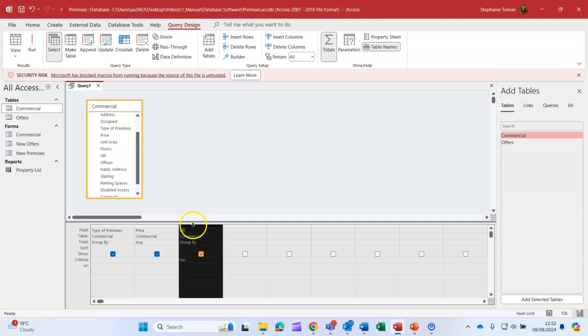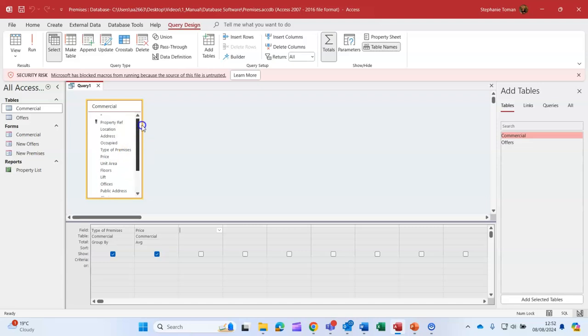So pointing down black arrow like that, hit the delete key, and we could bring in a price again. So you can do these fields more than once with different things going on. So if we just drop the price down there, make sure it drops on. And then if we use the price as we have, we could have a max here. So maximum price of a particular type of premises, and we could have a minimum here.